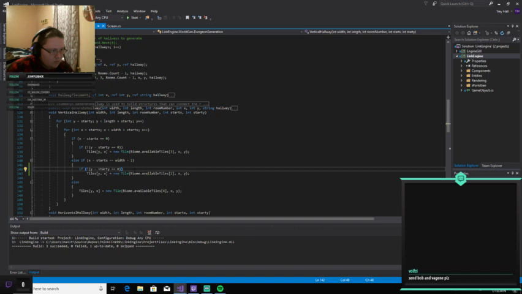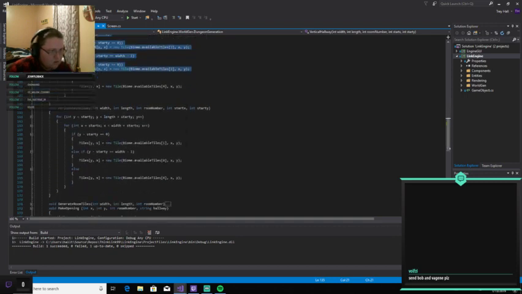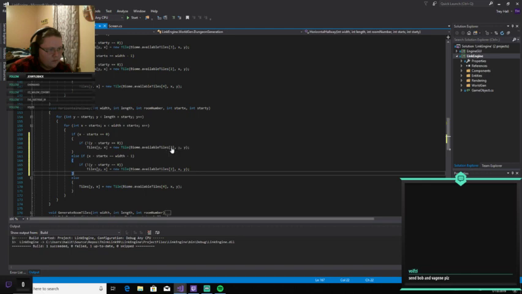And we'll go ahead and copy this over to the horizontal one. Remembering to change it to 0 and 1. So we'll do that first. I have to change other things, but 0, 1.